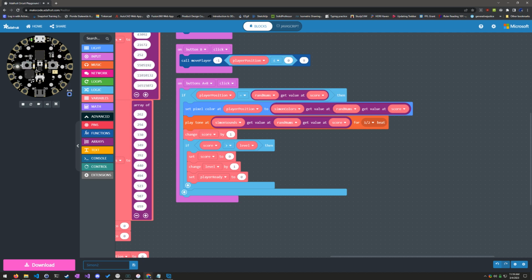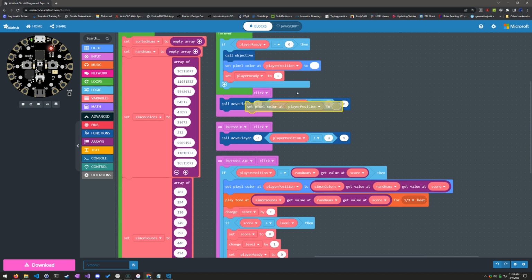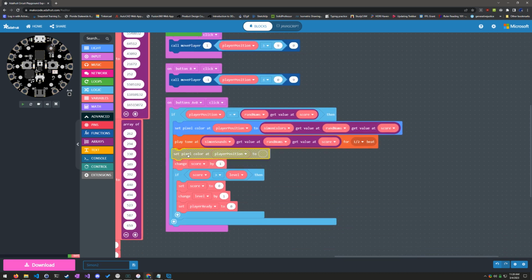Okay, so when we beat a level, it's way too fast for us showing the next level. Also, let me double check one thing as well. Yeah, our light stays lit there. We probably want to change that back to the player position white light, which was over here, as soon as we're done playing that sound. Let's see how that looks. We have to get to the second level to test that. There we go. Much better.